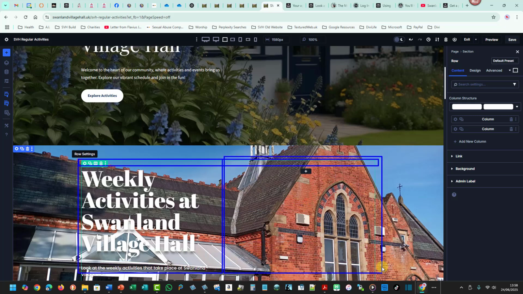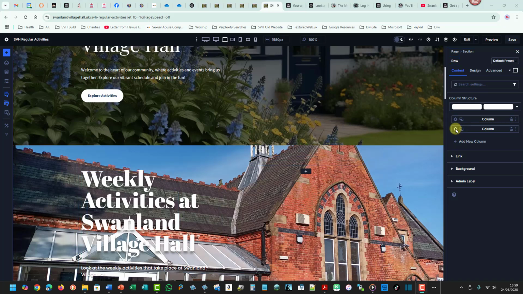Okay, so these objects here are all inside this column here. All right, and this column here is this column here, and it has no objects in it yet. So we've clicked on row, which is this one here, and we're looking at all the options to do with that row, and that row has 2 columns, one here, one here, one here, and one here.